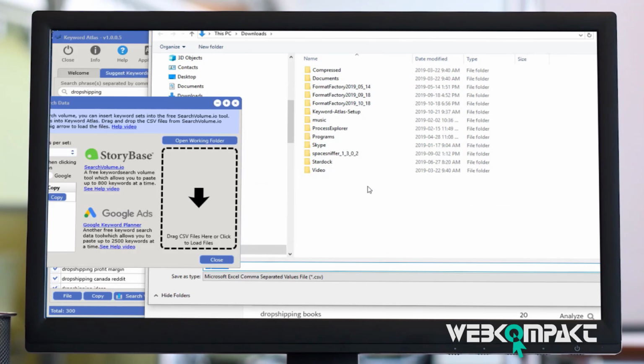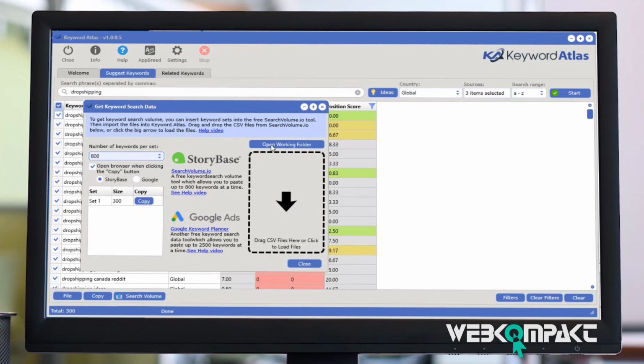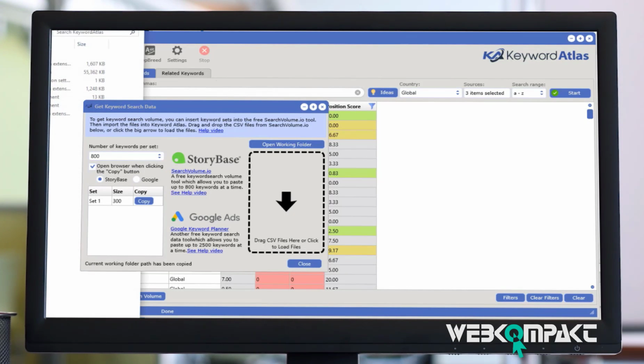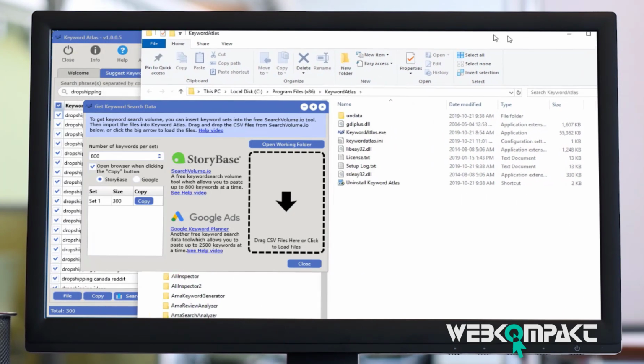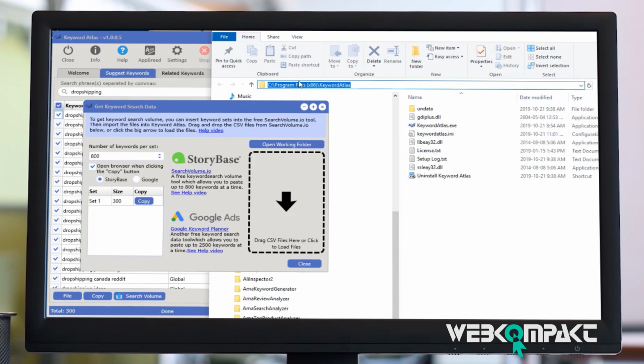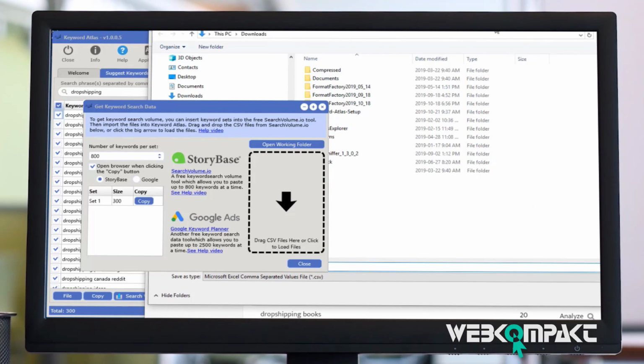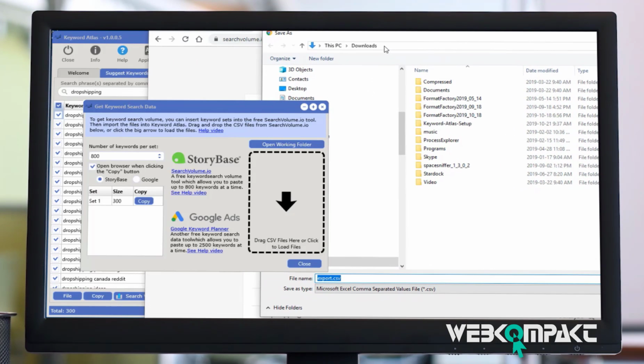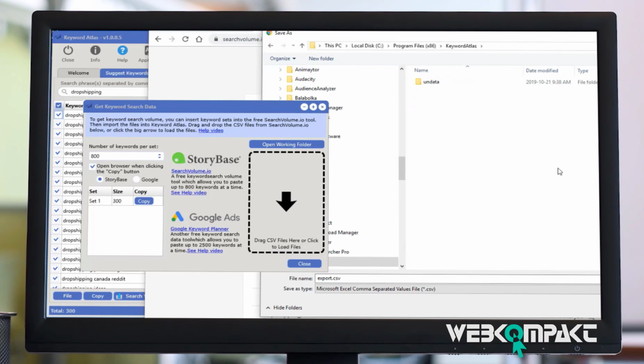And let's go ahead and save it somewhere to our computer. Now, if you don't know where to save it, I made this handy little button right above here, Open Working Folder. This is the last folder that I was working in when I was using my software. So now that I know this folder, I can actually take this folder up. If you just click up in this bar, right click and copy that. And now when we're going to save our file from the website Storybase, we can go in here and right click and paste, click enter, and now we're in the same folder.